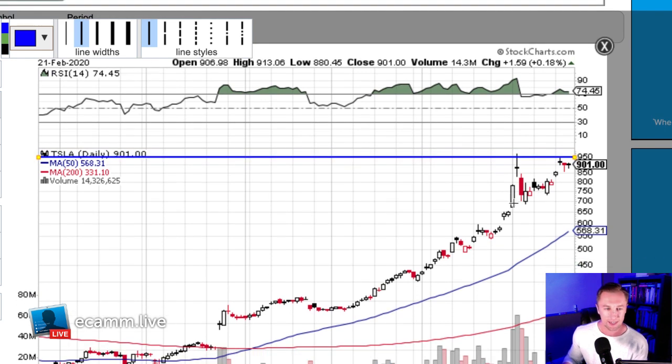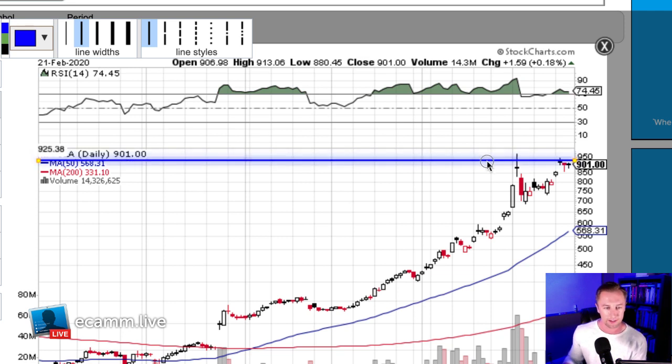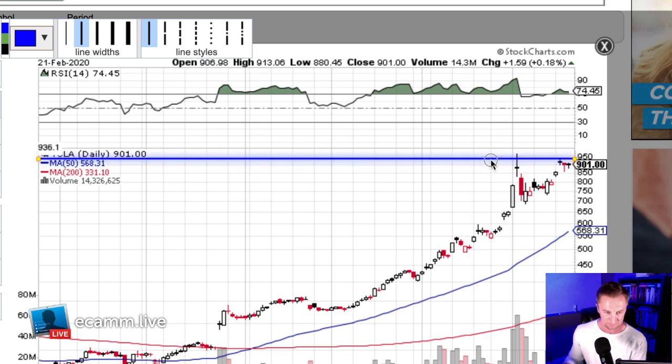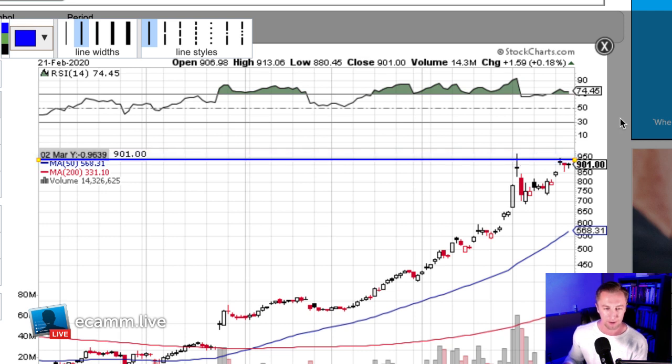Okay, so here's Tesla. Check this out. It got rejected around the 750 marker. If it can break the 950 marker, and gosh, it's such a volatile stock. I move it just a little bit and it jumps way up, way down. If it breaks 950 and it's a real breakout, I could see this thing easily moving into the $1,000 range. But it has to first break above it, and when it does, it'd probably bring a lot more excitement to it. So you'd have a lot of momentum traders coming in.